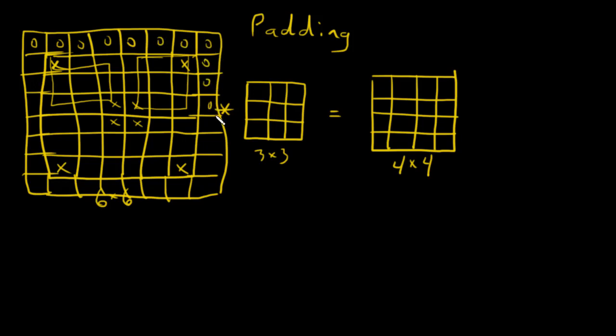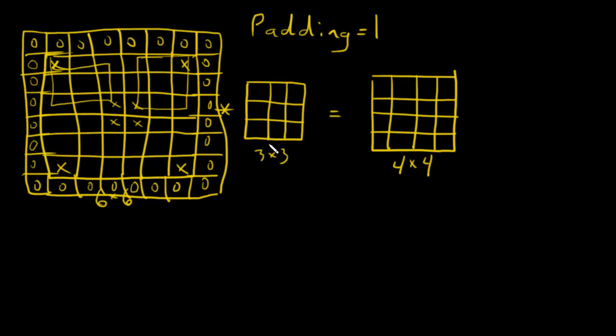But if I put zeros in here, which is typically what the matrix is padded with, what will happen now is that these corner pixels that used to only get sampled once are going to get sampled several times. So now those corner pixels are actually being represented more over here. By the way, this is padding equals 1, because there's a single row being added to top and bottom and a single column to left and right.